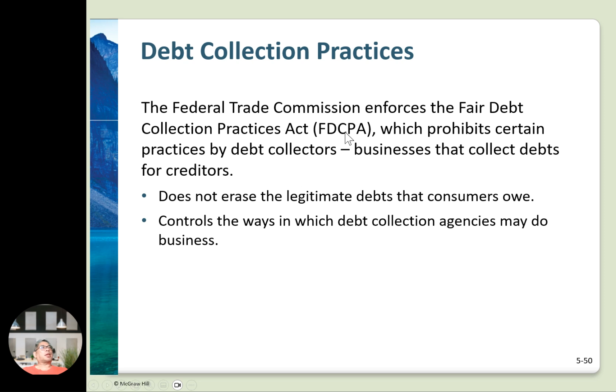Debt collection practice. This is based on the FDCPA, the Fair Debt Collection Practices Act, which prohibits certain practices of debt collectors, businesses that collect debt for creditors. It does not erase legitimate debt that a consumer owes. It controls the ways in which debt collection agencies may do business.